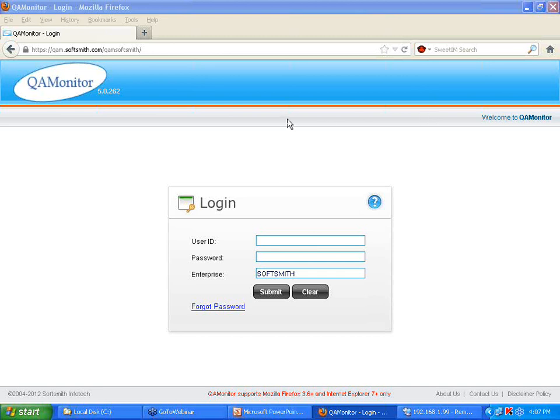Someone is asking what is WinWin CRM? WinWin CRM is SoftSmith's CRM product. And a few more questions. Which open source tool is available for client-server applications? To my knowledge, as long as it is HTTP, you can use JMeter by monitoring the port, but I'm not sure which tool is for a typical rich client application.